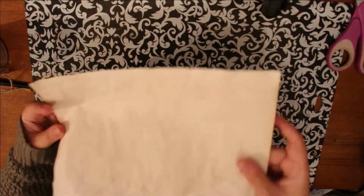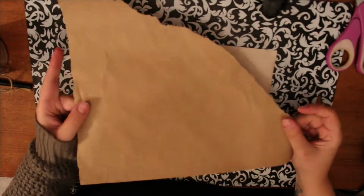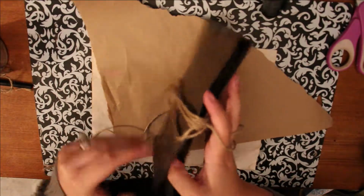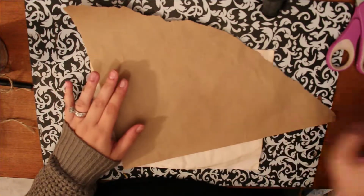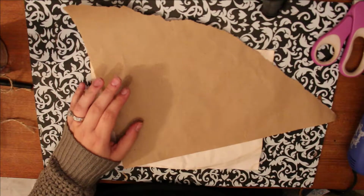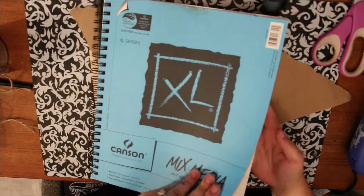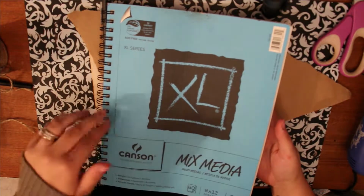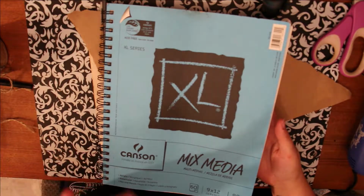So I will be using some of the coffee dyed paper that I have. I also thought about maybe cutting up a few pieces of this craft paper that I use for the inside of the cover. Right there. I think those would look really nice painted on. And then I do have some multi or mixed media paper that I use as a drawing book, but I have a ton of paper still. So I definitely want to take a few pieces of these, and it says acrylic, watercolor, pen, and pencil. Like I said, it's a multimedia type paper.